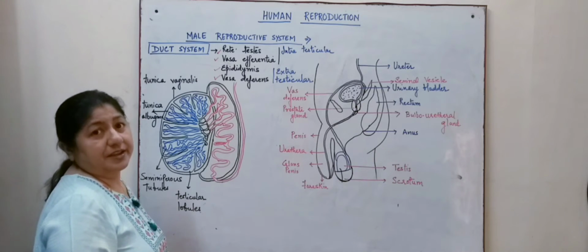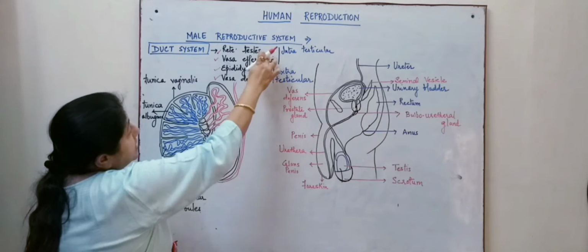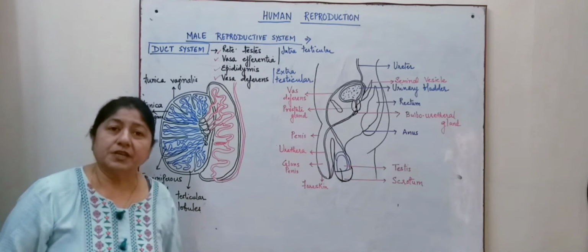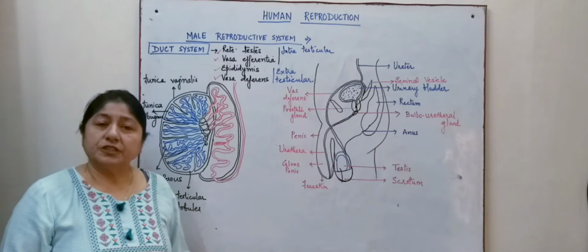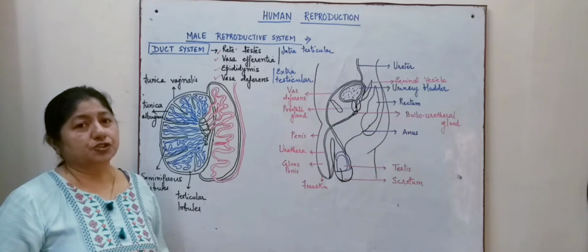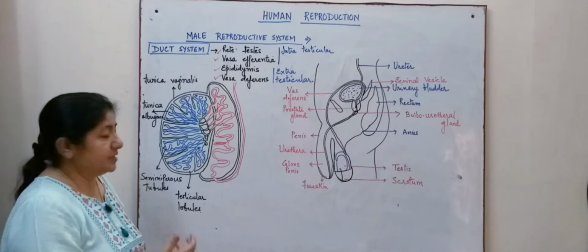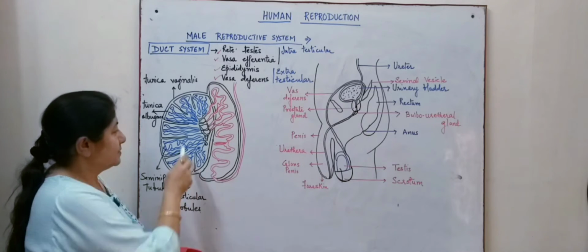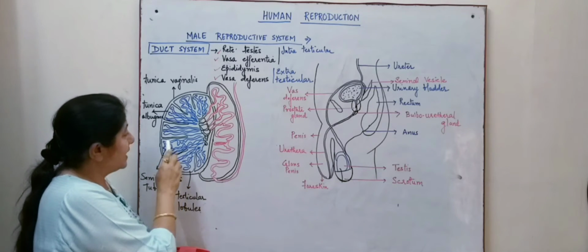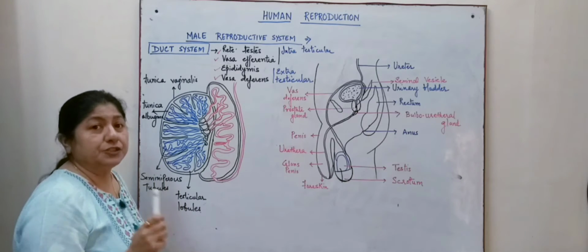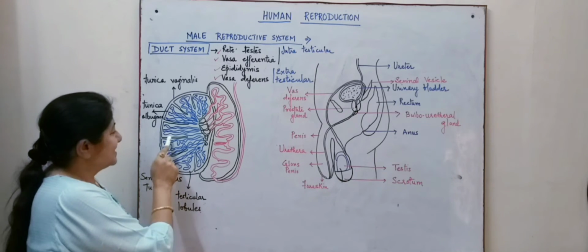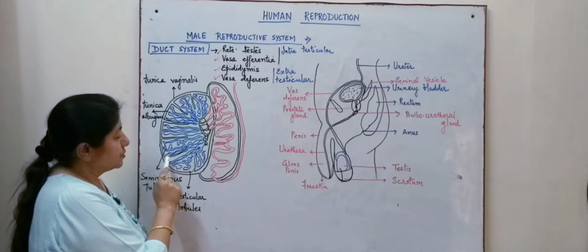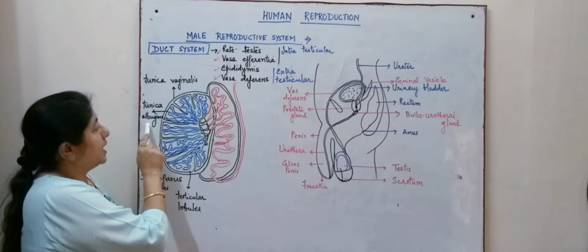or ductus deferens. Now, these ducts are not involved in the production of the sperms. It is not the site for the production of the sperm, because in the previous video we studied that the site for the production of the sperms is the seminiferous tubules, which are highly convoluted structures. One to three seminiferous tubules are present in each of the testicular lobules, and these testicular lobules are formed by the infoldings of tunica albuginea.